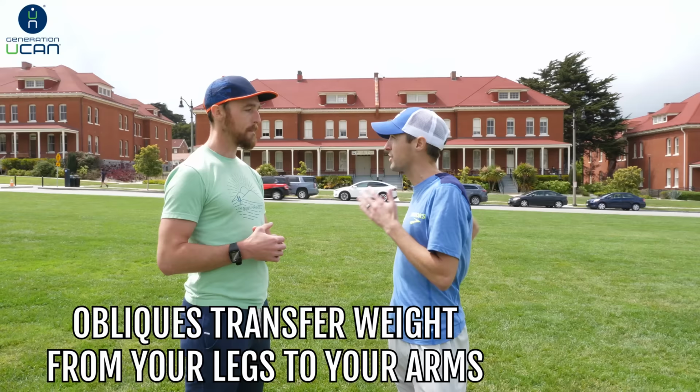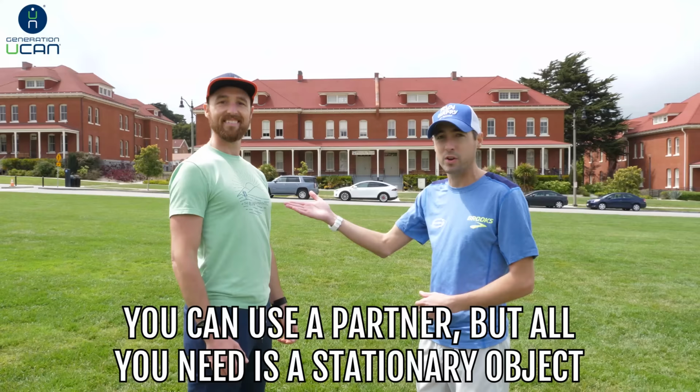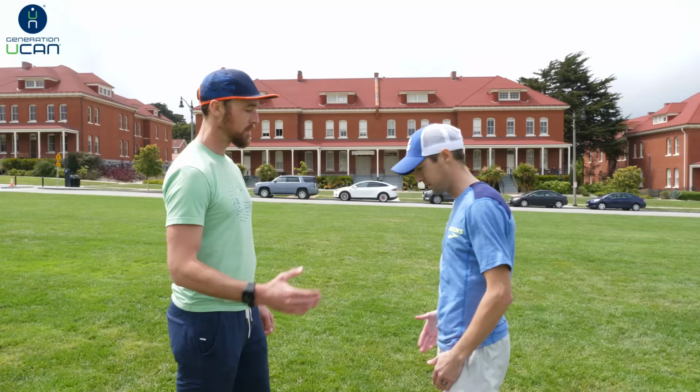Everybody says core, right? Well, your obliques are huge. It transfers weight from your legs to your arms. So here's a simple one: Pallof holds. You can do this with a partner. We'll show you the partner, but really all you need is a stationary object. So we're going to... Set me up. I've never done this before.